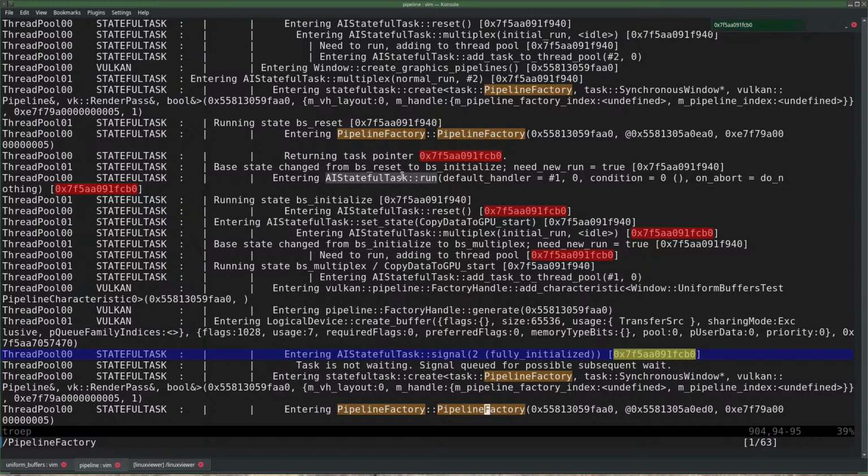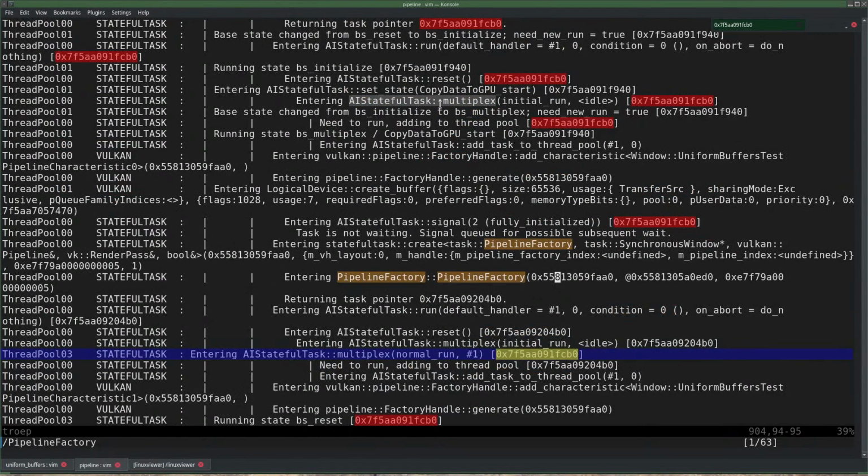First, we call run on it, so the task is being started, which always starts with reset, and a call to multiplex, which is basically the engine of AI stateful task. It must run, it says, so I'm adding it to the thread pool. Then it is being run from the thread pool, I guess. Entering AI stateful task signal 2, fully initialized.